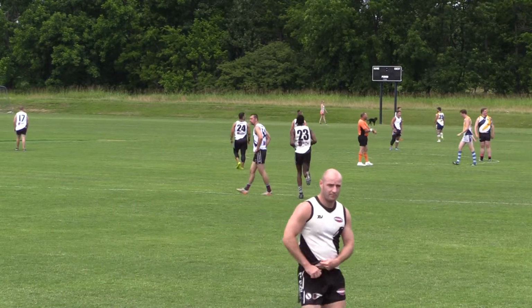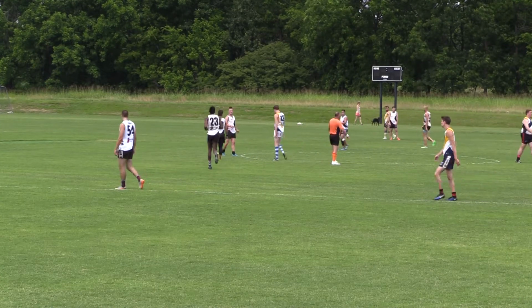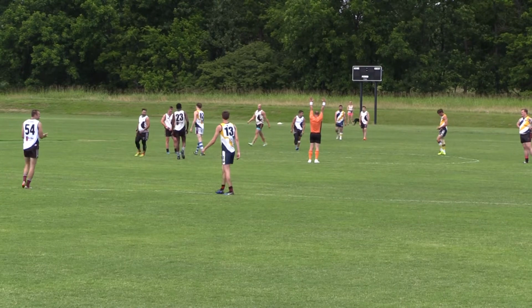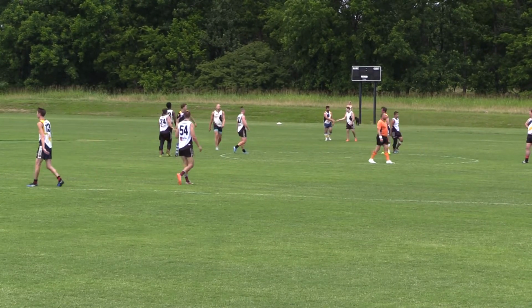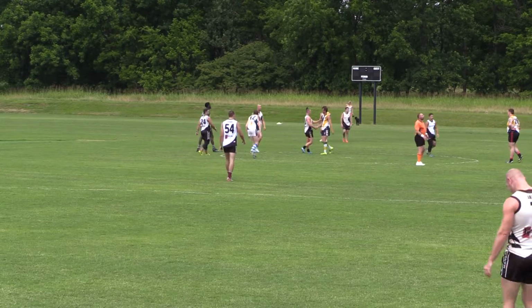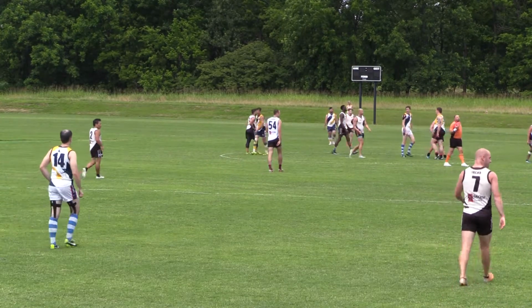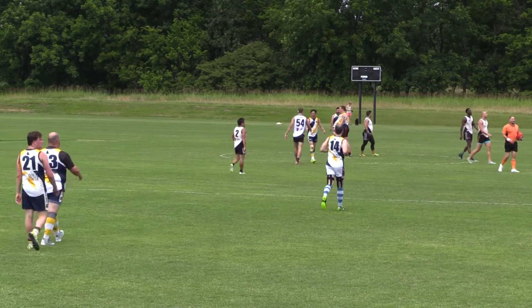For Baton Rouge, well, they are playing their hearts out, and that is mercifully that. Full time at the football. Game number 4, the Dallas Magpies have won their first game, and Baton Rouge drops to 0-2. The final score on the Little Rock scoreboard, the Dallas Magpies 15-7, 97. Baton Rouge 1 point.